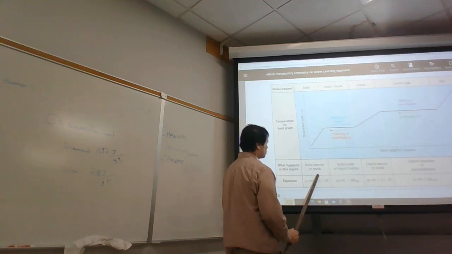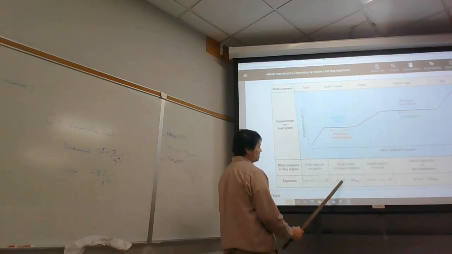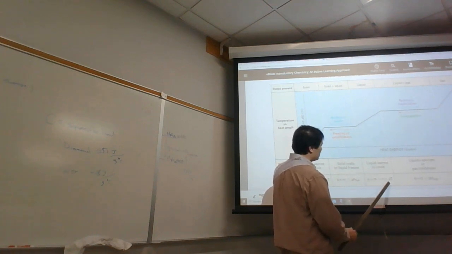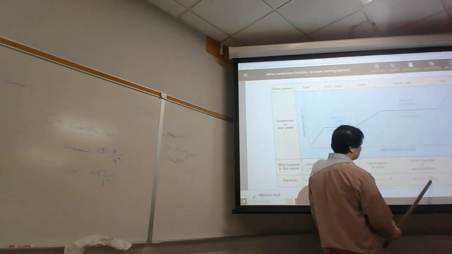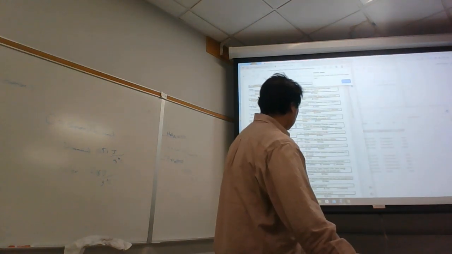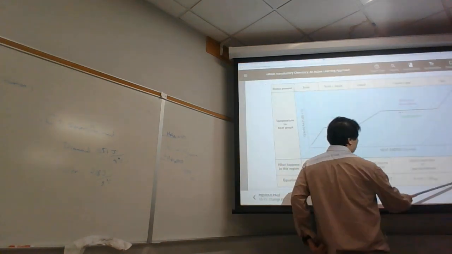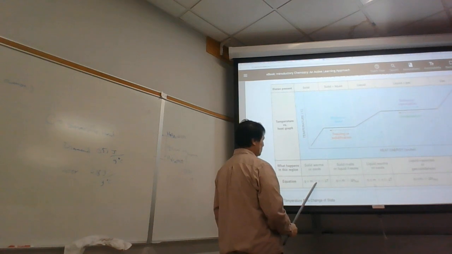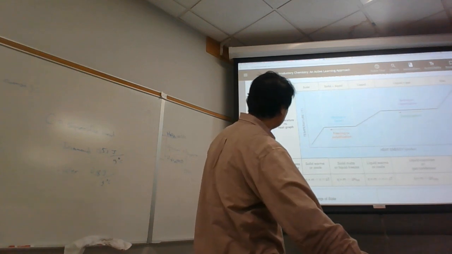And so here, when the solid warms or cools, we use Q equals MC delta T. When the solid melts or freezes, we use Q is equal to amount times delta H. When the liquid warms or cools, we use Q is equal to MC delta T. When the liquid vaporizes or gas condenses, we use M delta H, the vaporization delta H or condensation delta H. And heating up or cooling down the steam, MC delta T. Now the specific heats are going to vary depending on if it's solid ice, liquid water, or steam. And the delta H's vary.